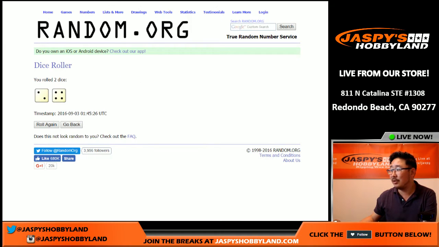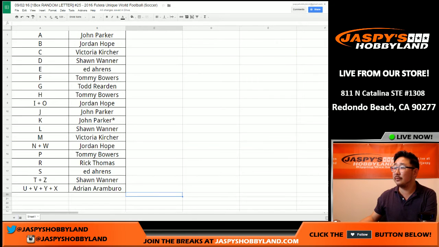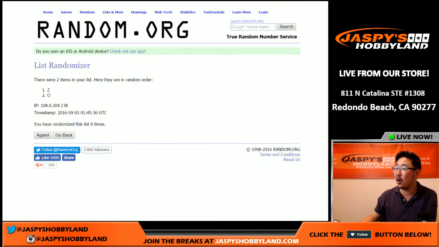There's the dice roll at the 45-minute mark. Look at your clocks right now. It says 45, and then there's 45 right there on the minute mark. Thanks, random.org, for keeping track of that. After 6 times, Z. So that'll go to Sean with the letter Z. So there you go, folks. That was the randomizing for that card.